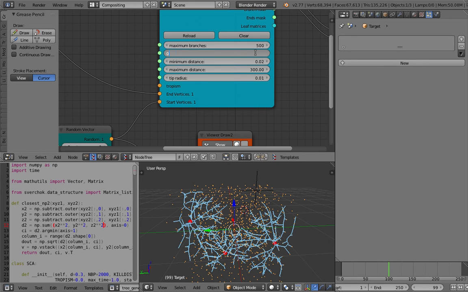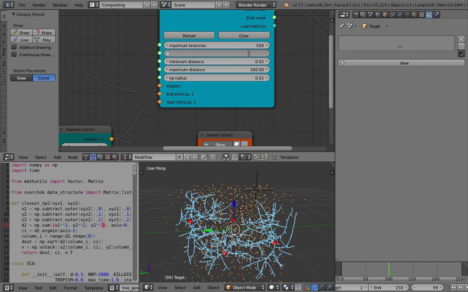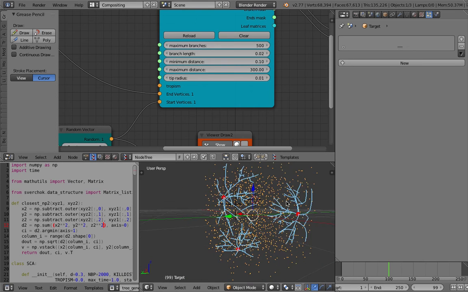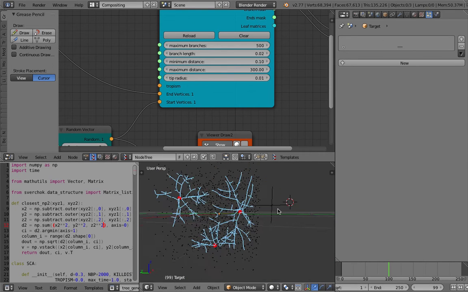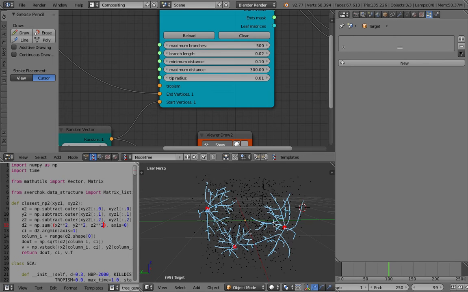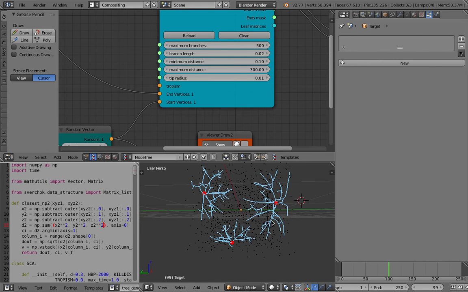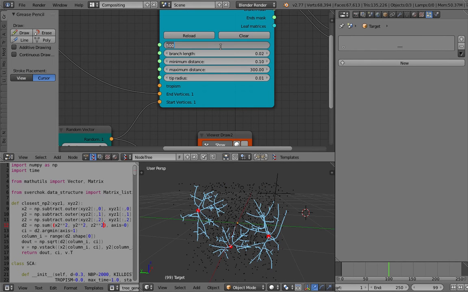Maximum branch length 0.07. I kind of want this branch to really form the structure. I wonder if there's a limit in this. 0.1, 0.2.